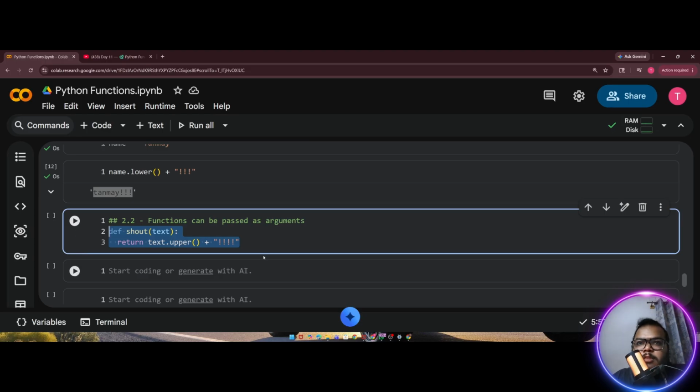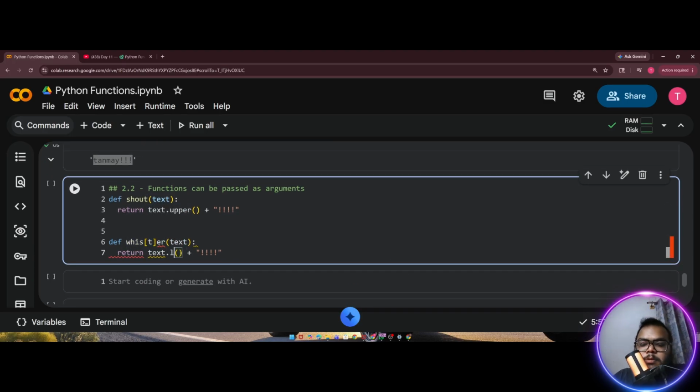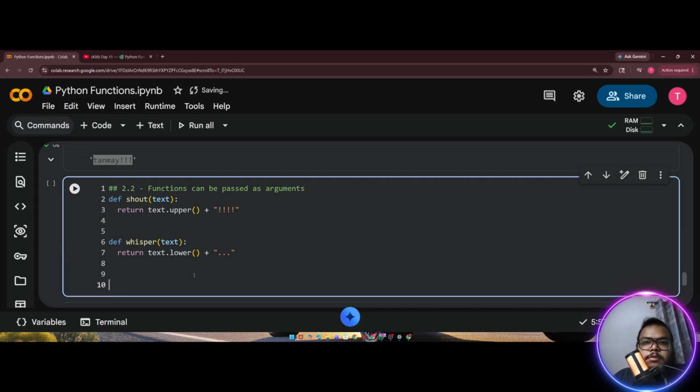Now I'm defining the next function, that is whisper. So I'm doing simply lower.